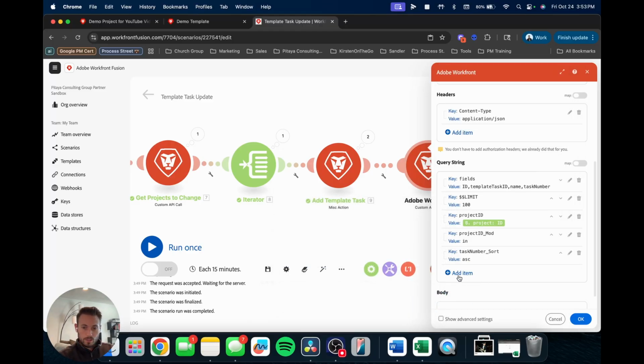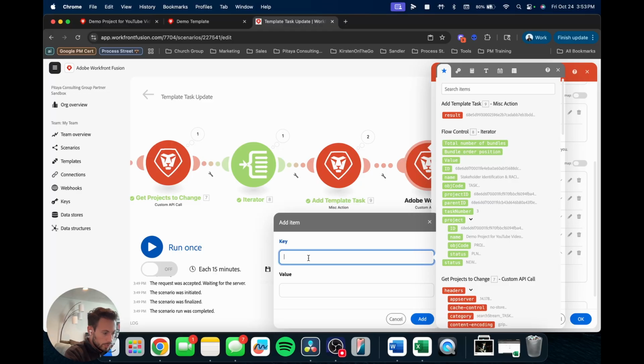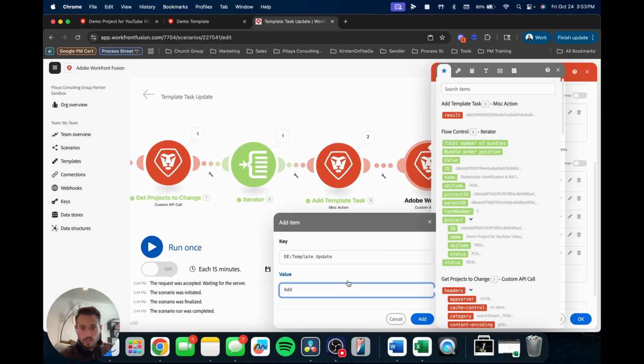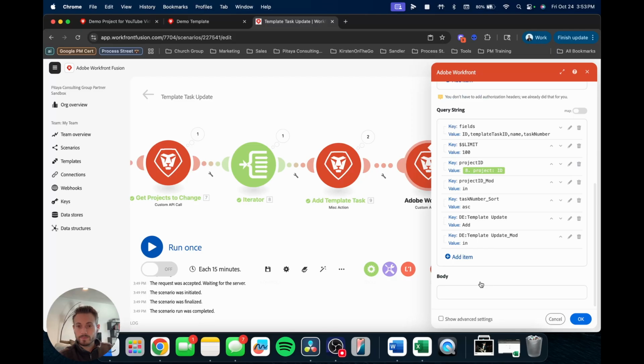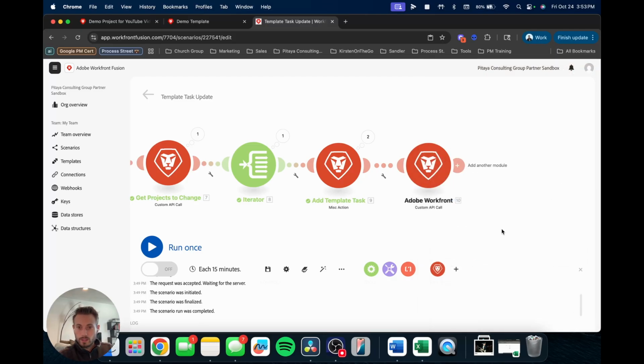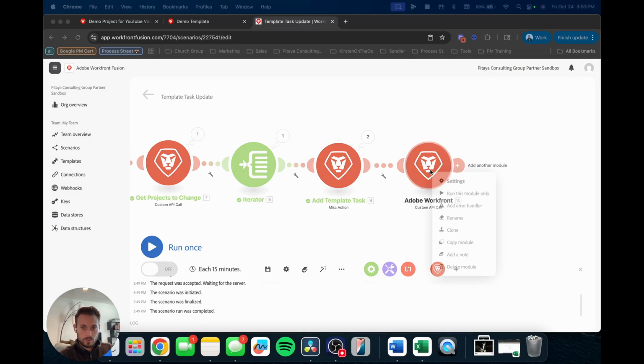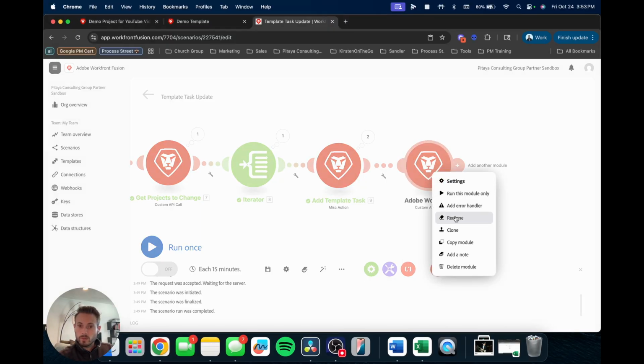And then we're actually going to bring in here the template update field, which is in the view on the template. Add, and then template update mod in. So when it equals add, let's save that.